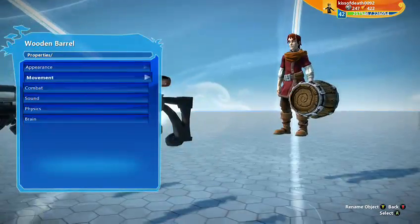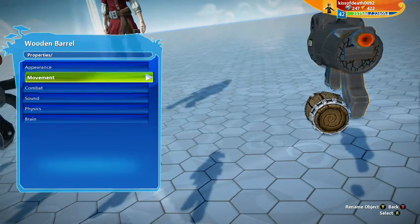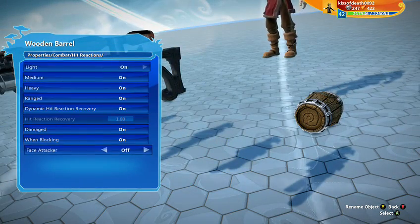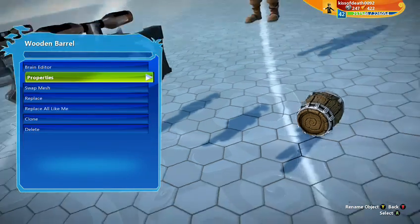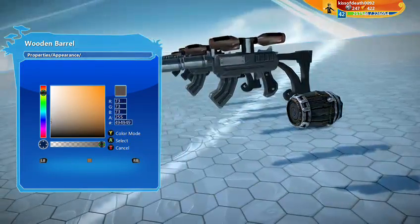First, edit properties, physics, character. Now, these things, barrels in particular, can be attacked by themselves. So, combat, you have to do health and defense, attackable off. You don't want them to be breaking apart your machine gun, so you're going to have to do this. Edit properties, appearance, or your light machine gun.